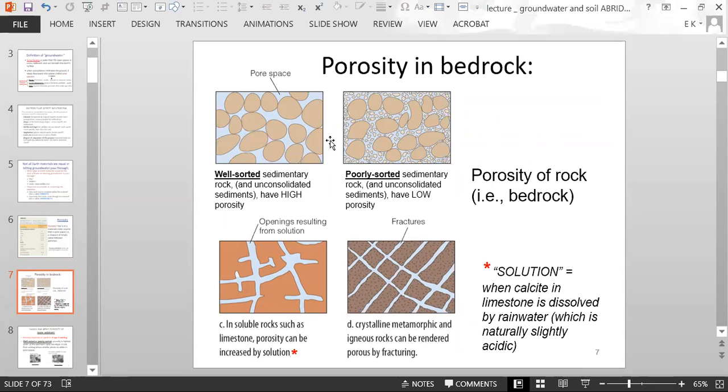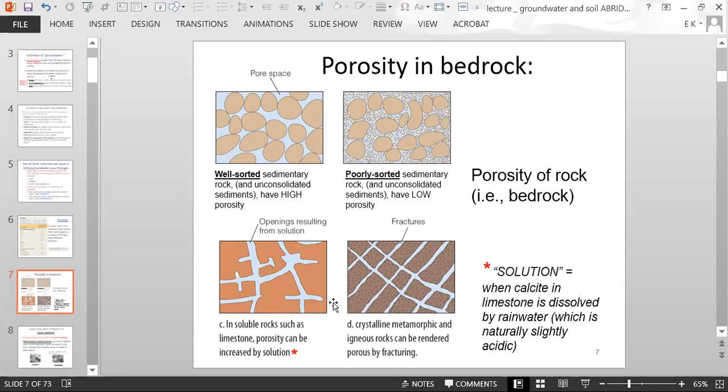If you have, let's say, a sandstone, for example. Poorly sorted sedimentary rock or poorly sorted unconsolidated sediments have a low porosity because the smaller pieces are filling in those pore spaces.